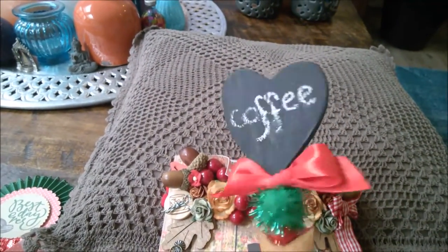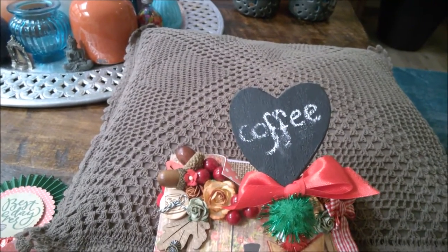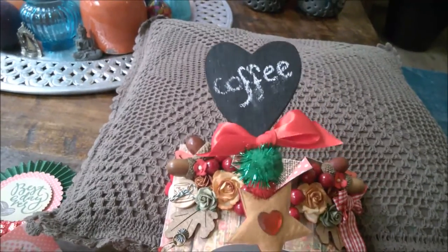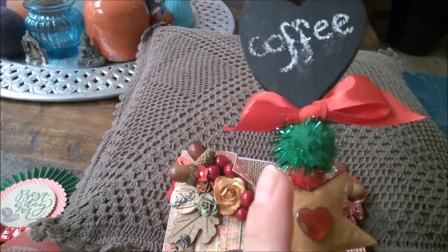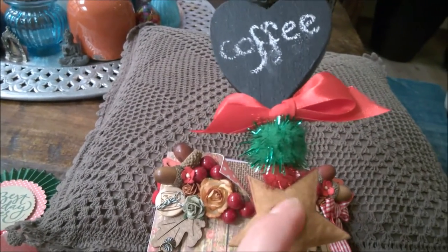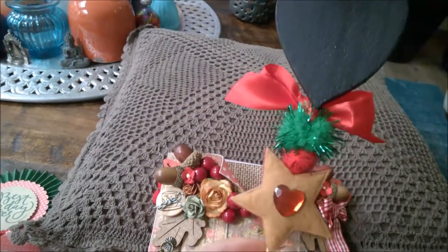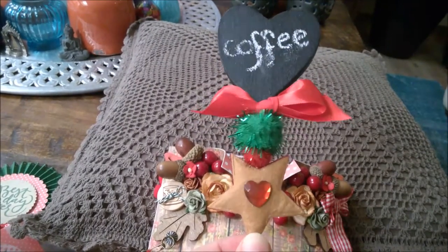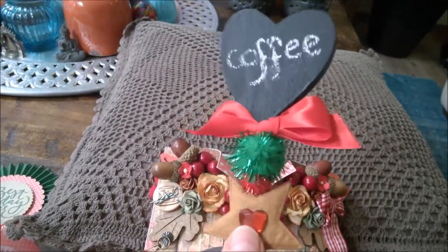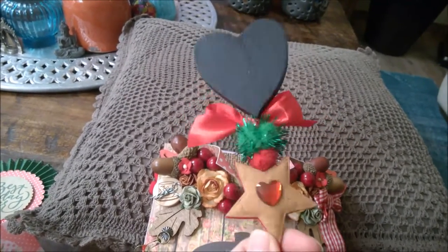I bought the hearts there from wood. I bought them plain, and I painted them with the chalkboard paint, and I put on a pom-pom and a bow in the color of red. I love it. And this is a little pom-pom, and I put on two stars on each side and put on each side a resin blingy heart that I have from Paulette. So thank you, Paulette. I love it.